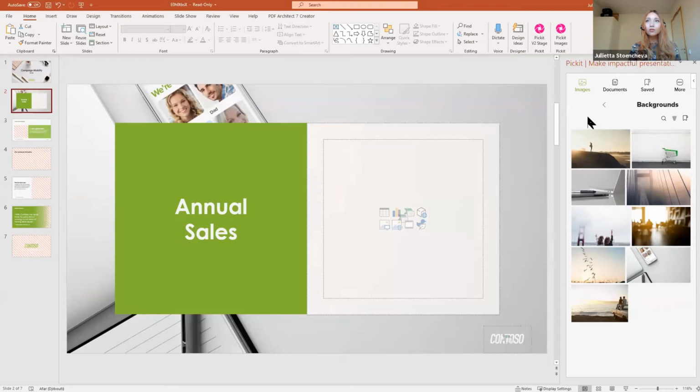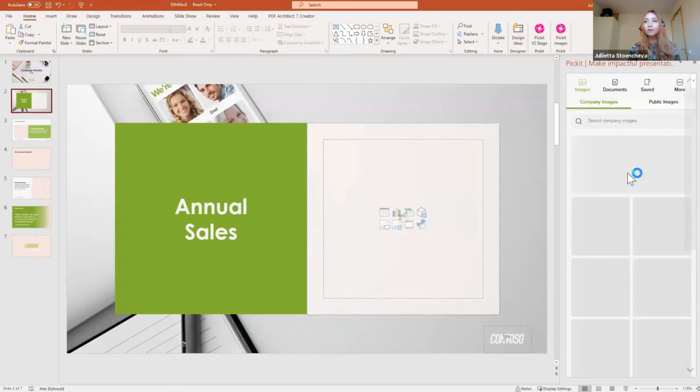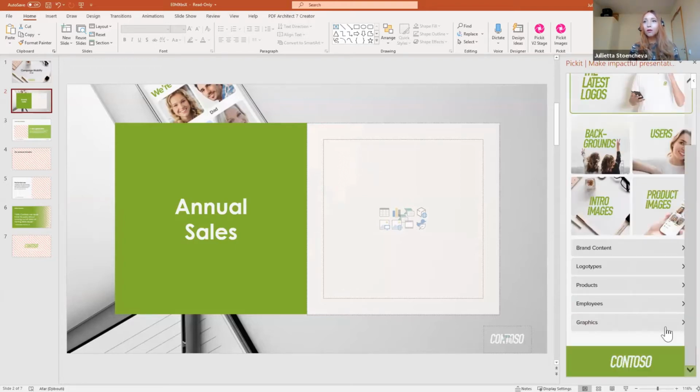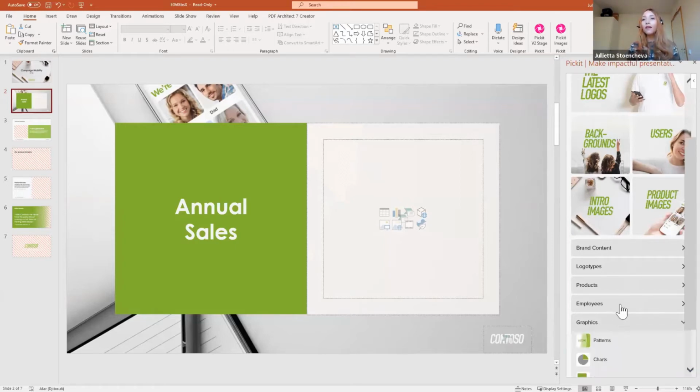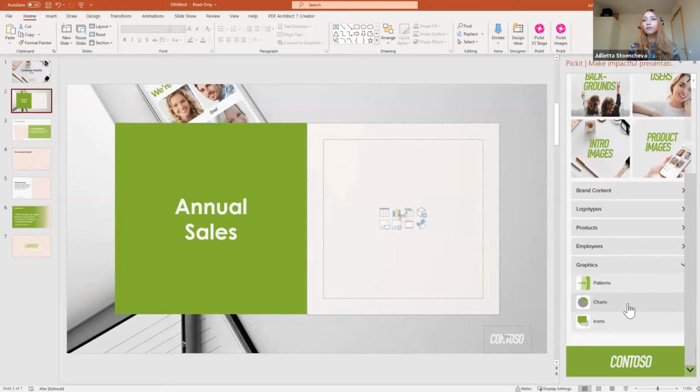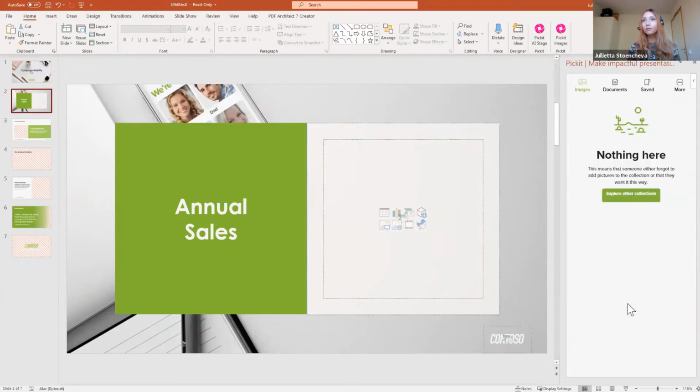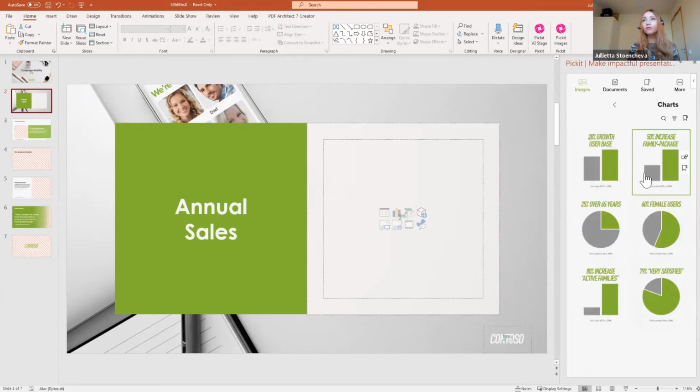When it comes to the chart, my company has also created this group here called graphics. And in it, there is a collection called charts. If we access the charts collection, here my marketing manager has created all the statistics that are relevant to my presentation and has set them in the correct colors with the correct typeface, so I cannot do wrong as an end user.